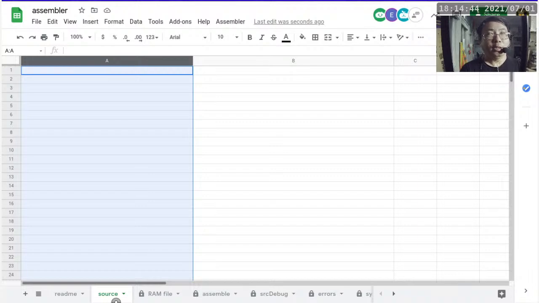So in that case, just make a new copy. It's not a big deal. Make a new copy. But if you suspect that you might have changed something else in the spreadsheet, just download it or make a copy again. Because if you break the spreadsheet, it's not going to crank out the right opcode.